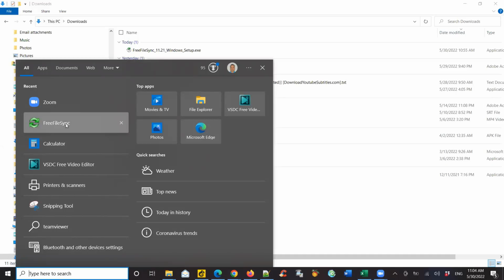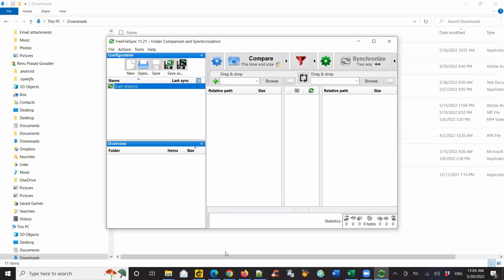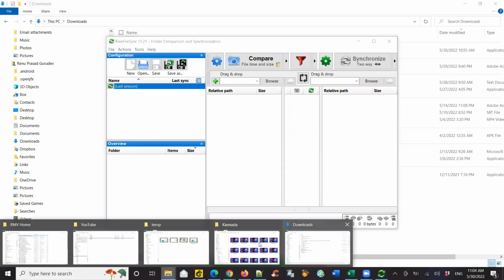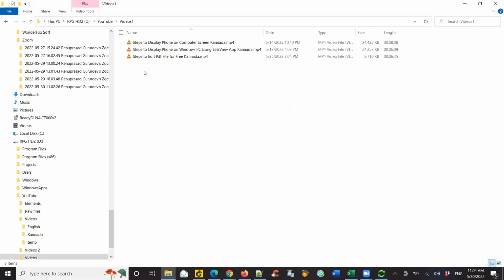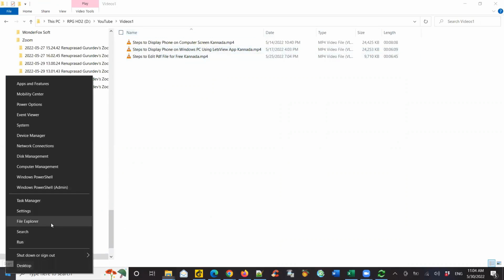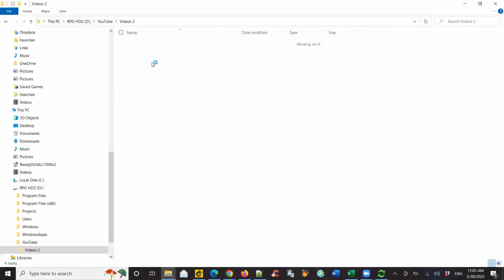For this example, I open the file explorer. I've created two folders. In videos 1, you see I have 3 files. Let me open another file explorer to show you videos 2.